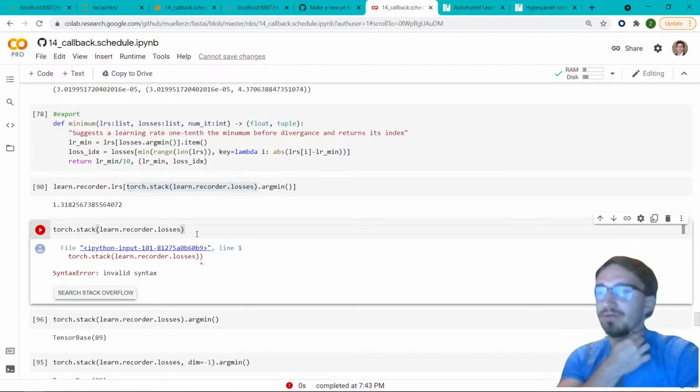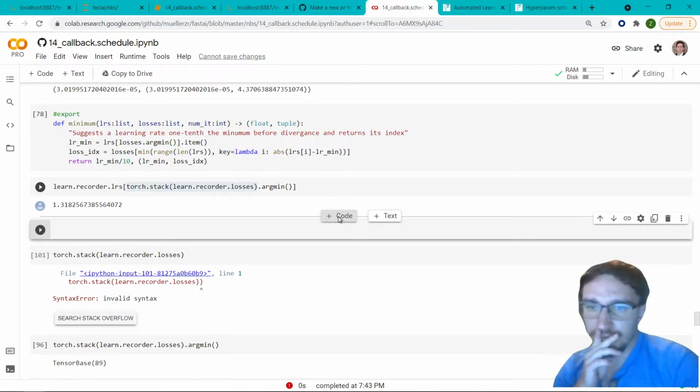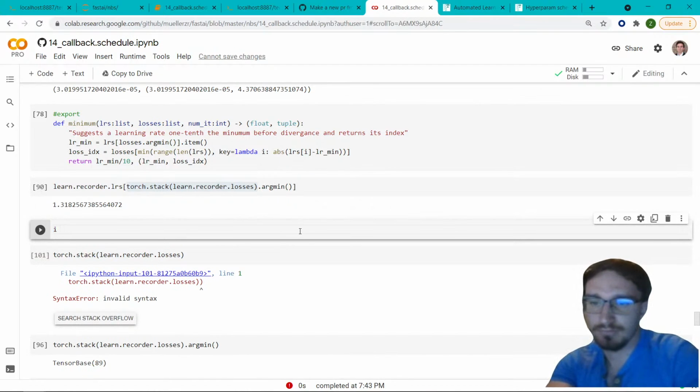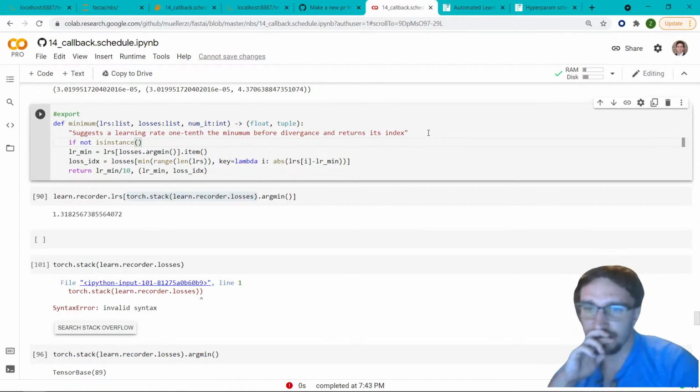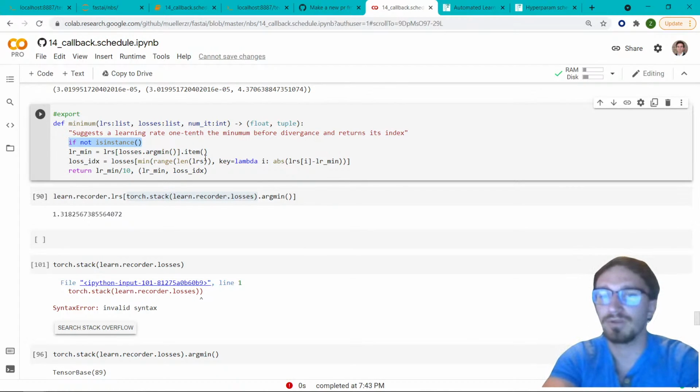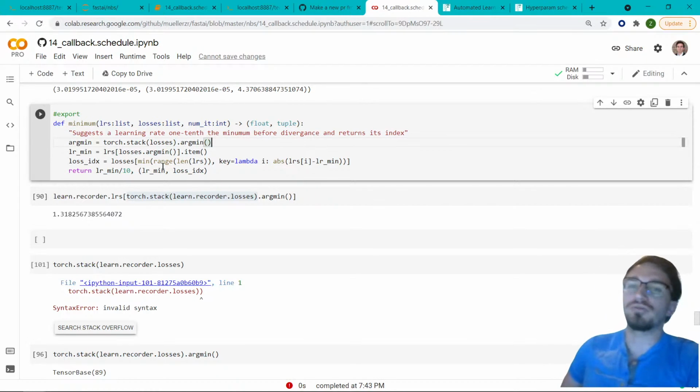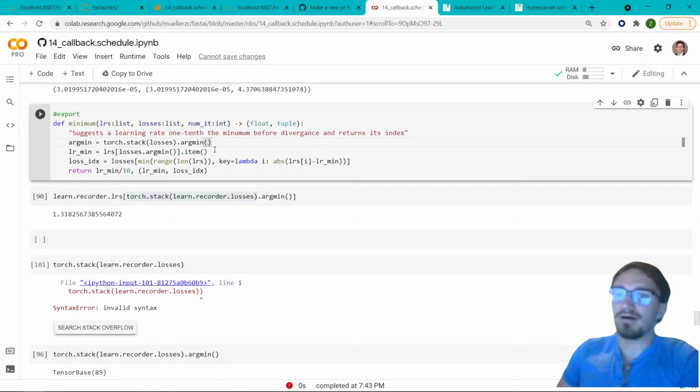Well, that did not go how I was hoping it would. If not, is instance. Well, no, I guess that's always needed, because that's how the losses wind up working. So we'll do, because I don't think we wind up using losses besides that, so we'll do losses, we'll do min, argmin, torch.stack losses, argmin. Now I'm doing it this way rather than trying to find a special workaround because this is always consistent, and what I was expecting to happen is it should just work flawlessly, more or less.